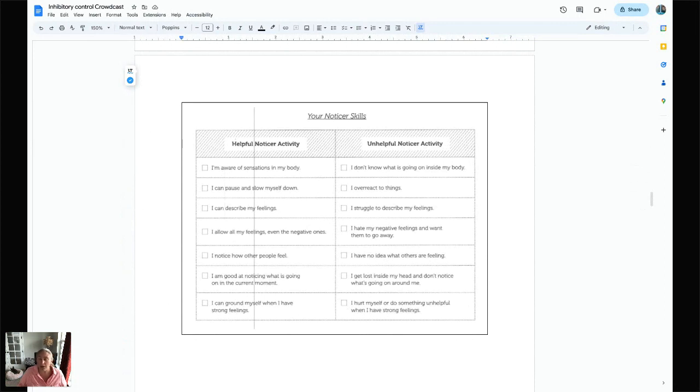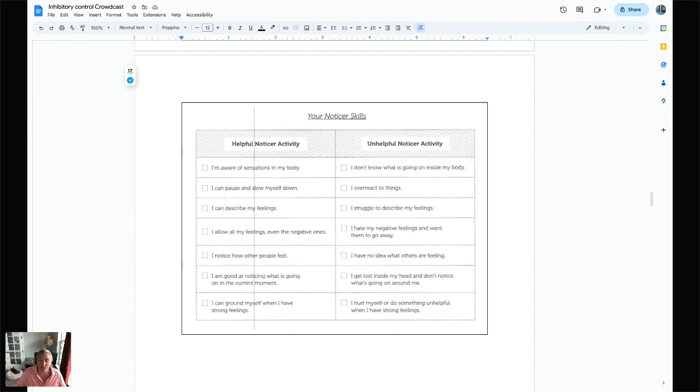We're going to build awareness of those body sensations, particularly those basic needs that we've seen happen in those contingencies around those impulsive behaviors that show up, right? I can pause and slow myself down. Working on that outside of when we're being impulsive, right? It is so critical to work on these things all the time, not just in the moments when they're hardest and needed, right? We've got to practice it when it's easy.